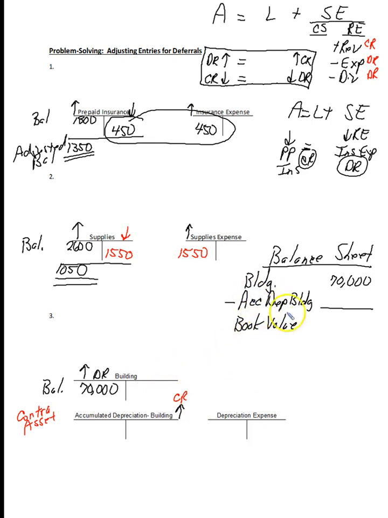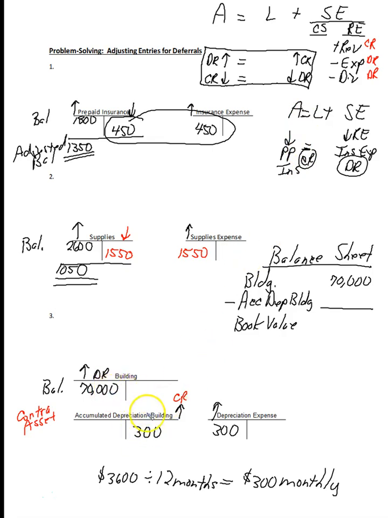Okay, so how much depreciation really for this month? Well, they tell us that for the building, the annual depreciation is $3,600. Let's divide. We only need 1 month, so divide by 12 months. And we'll get $300 monthly depreciation. So again, we're going to see the same thing. We want retained earnings to go down for the expense. So we're going to debit depreciation. So just like we debited some expense over here to cause retained earnings to go down, we want assets to go down, so we're going to credit some account. It's just that instead of the building account, we're going to credit its accumulated depreciation account.